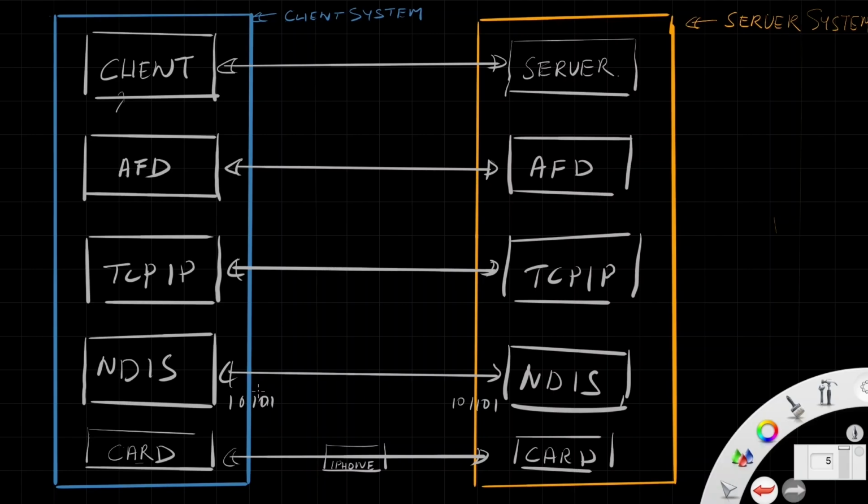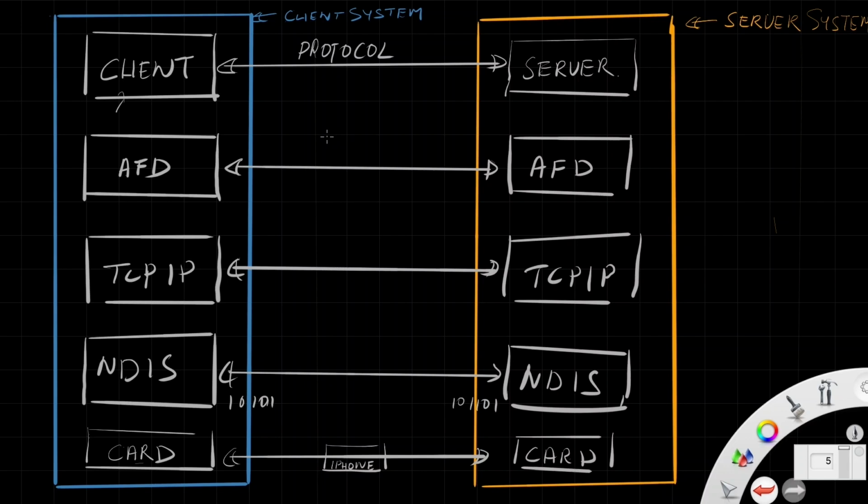Now, a couple more points to notice here. The language spoken between the peers is called a protocol, or in this case, a network protocol. In our case, it is just hello world. So the server understood what the client is saying. It is hello world, and the server returned it.